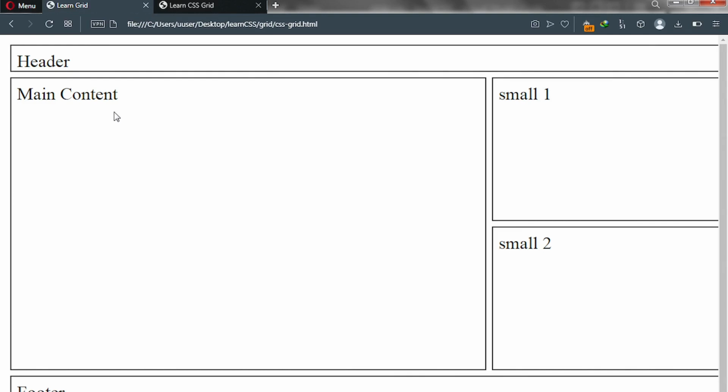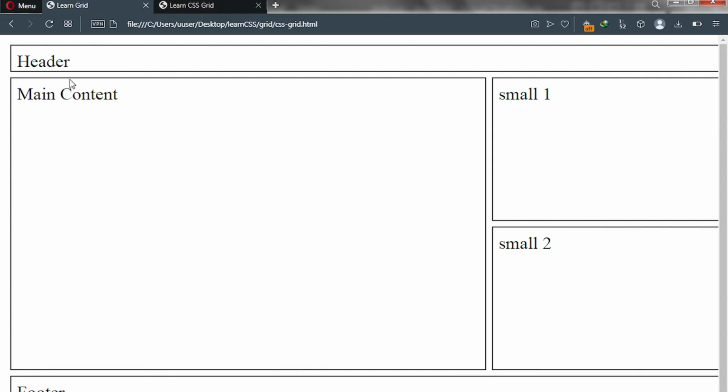So before we actually begin, we need to tell our web browser the number of rows we need for our grid, and the number of columns we need for our grid. If not, our web browser will have no idea what we're doing. So we need to assign columns and rows. Grid is all about playing with columns and rows.